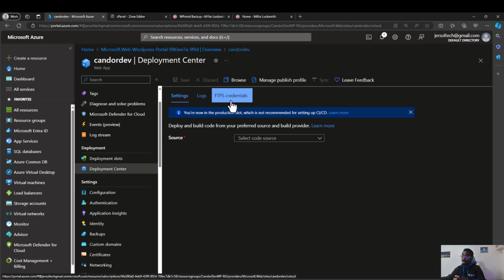I know this migration I'm doing is from the admin dashboard, but there are a lot of other methods that you can use to do this migration. If you're comfortable using cPanel and FTP, and you know how to use FTP clients on your computer, you can do the migration through that process as well. That means you would also need to have access to your control panel.